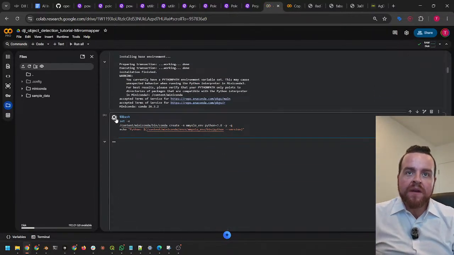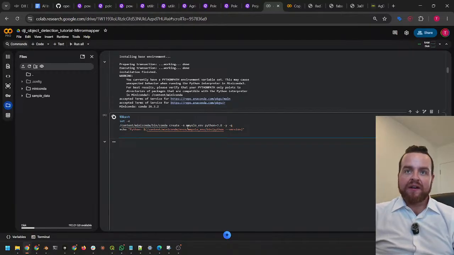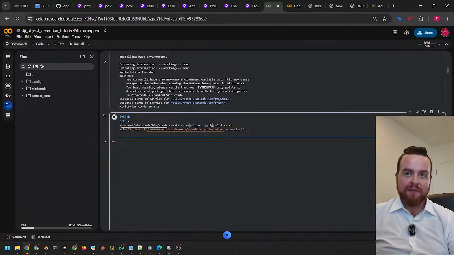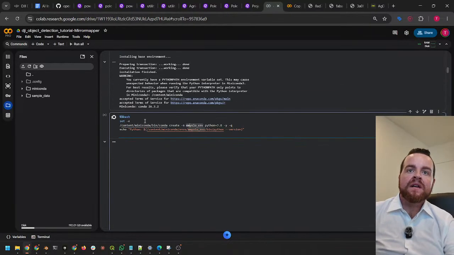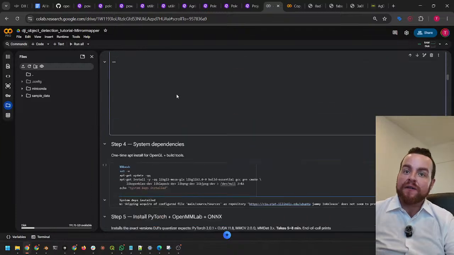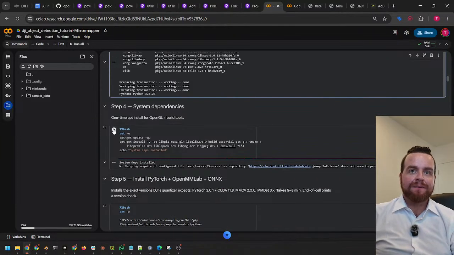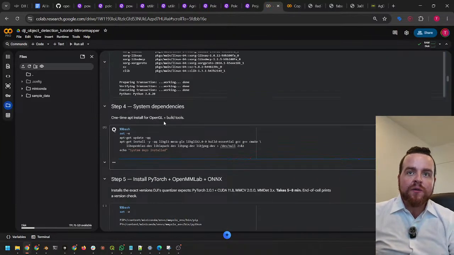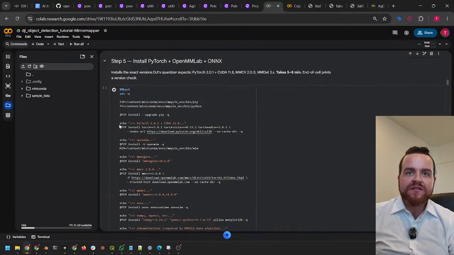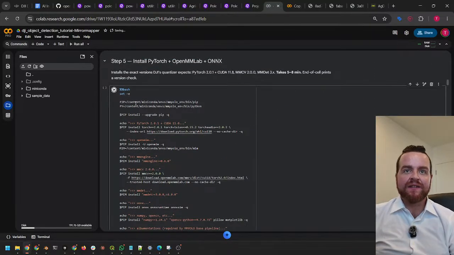Then inside Miniconda, we create the YOLO environment. Then it'll say complete in a second. We install OpenGL, just dependencies for what we're going to get down to.